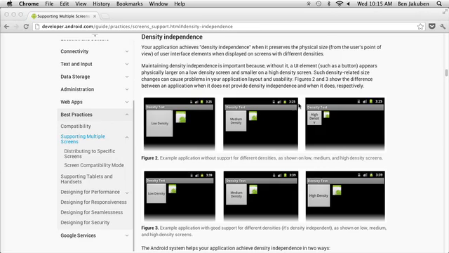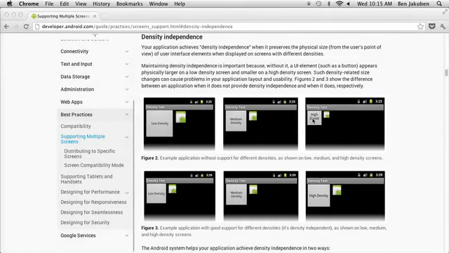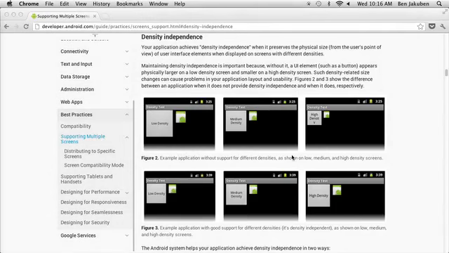Because there are different screen sizes built with different pixel densities, a given image can look larger or smaller on different devices, which is shown here in this top row. Density-independent pixels are managed by Android, so that if you specify the size of an image using them, then Android will automatically scale appropriately without any other work on your part. The bottom row shows how the image will look like it's the same size on different screens because we're using DP units to specify its size.